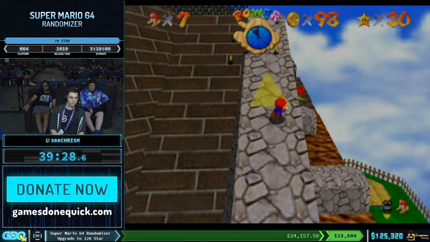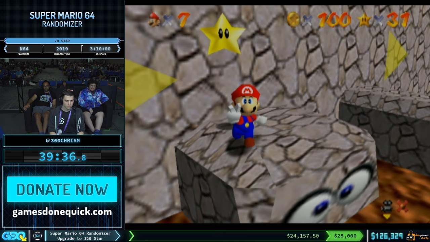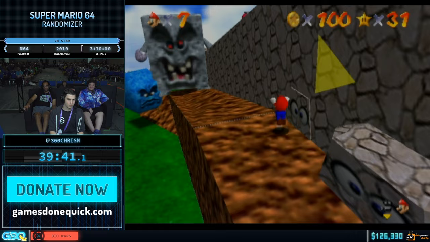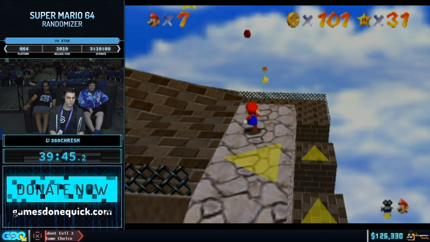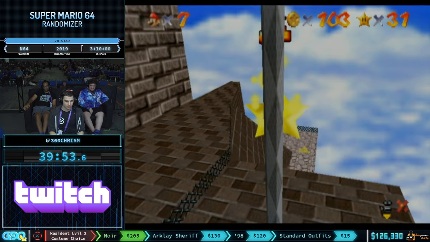Oh, 100 already. I didn't even pay attention. Here we go. Down warp. Not quite. Not quite. Oh. Okay, yeah, right next to the... Oh, I can show off the little warp then, I guess. It's probably a good option.